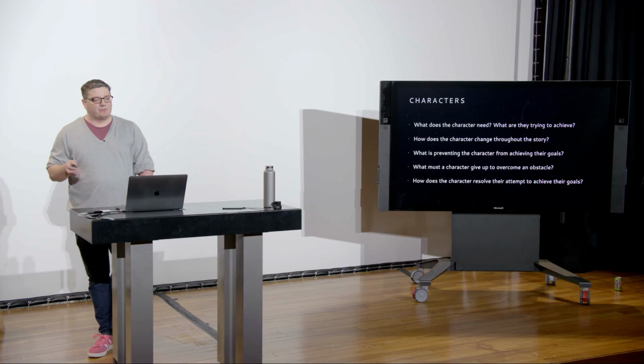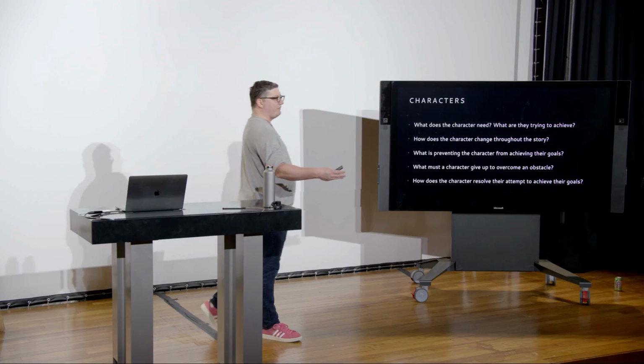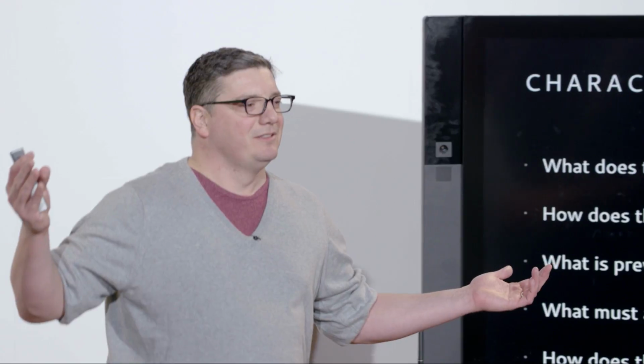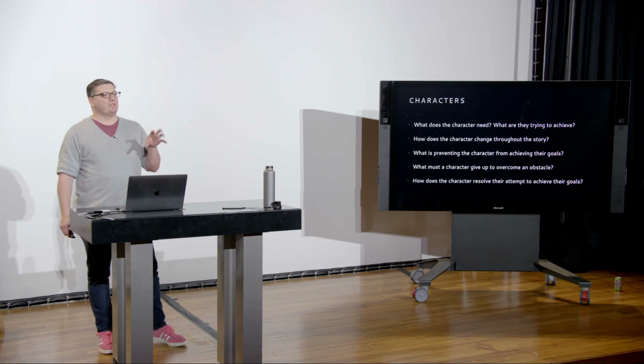And how does a character resolve their attempt to achieve their goals? In many stories, the character wants to achieve a goal, they struggle to achieve it, they achieve it, and it's like infinite happiness. It's perfect. Everything's great. But in some stories, a character is striving to achieve a goal, and they finally get there, and they realize they don't really want to be here after all. They missed what they really wanted. So your resolution doesn't necessarily have to be this perfection of happiness. The character doesn't have to achieve the goal, but you do need to understand and realize how that resolution applies to your character.